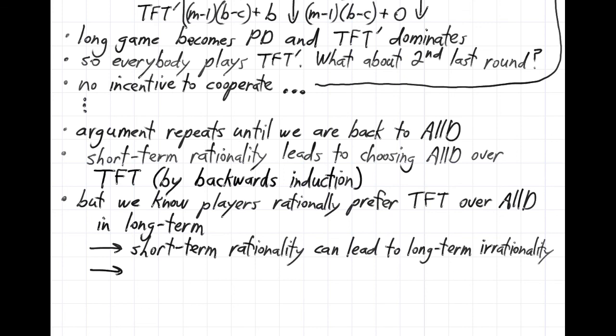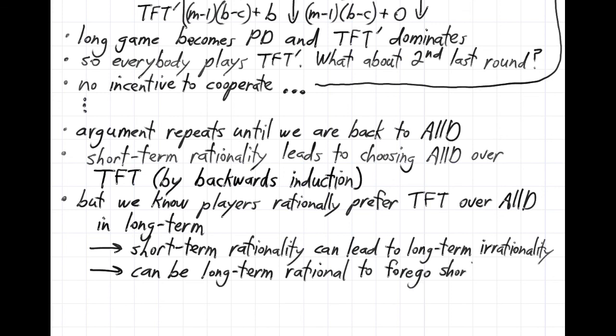Another way to think about that is that it can be rational in the long term to forego short-term gains. That kind of thinking requires you always to be looking at the long term and to give up looking at the short term and what's in your best interest in the short term. And that can be, well, in some cases that might not make sense. So is there another way to sustain cooperation without requiring this kind of long view?